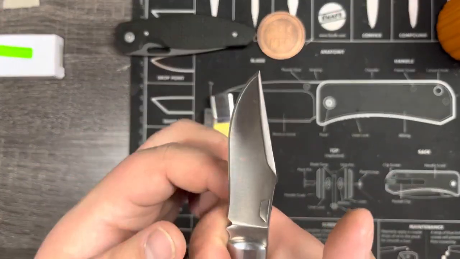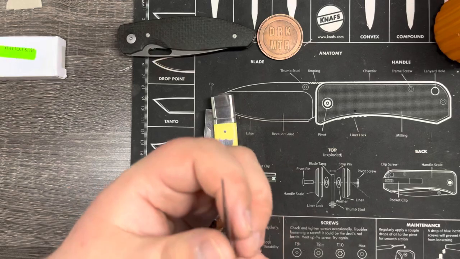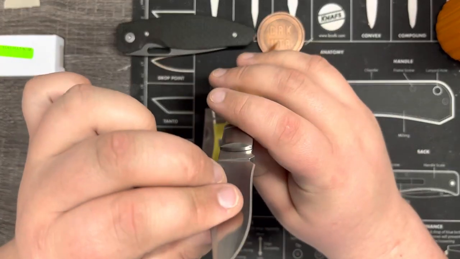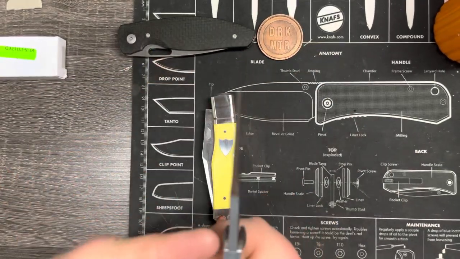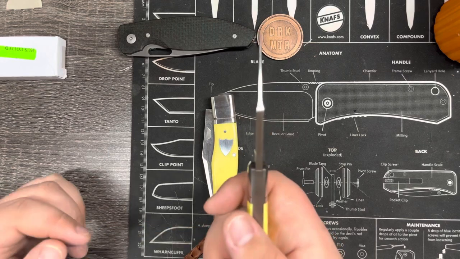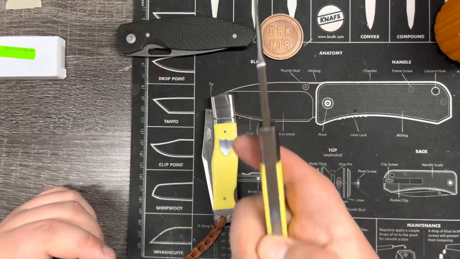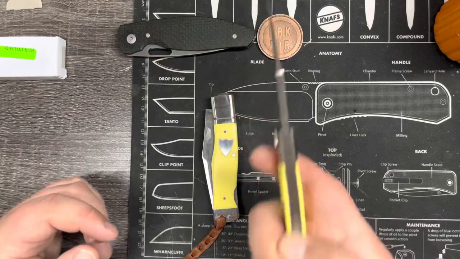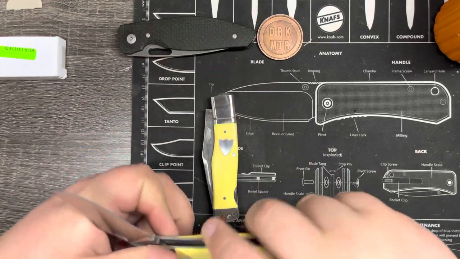So, it's pretty easy to disengage, nice and smooth. There's no play. A little bit up and down. These are 8CR, and they are made in China. This here is the smaller version. You have a recurve. A lot of belly to this. Not crazy thin behind the edge. You do have pretty thick blade stock, too. These are a .15 inch stock. I'm not going to shake shut on you. That's okay.